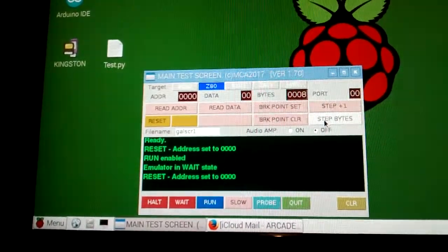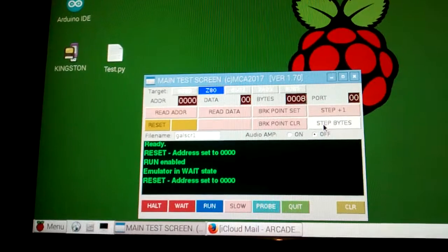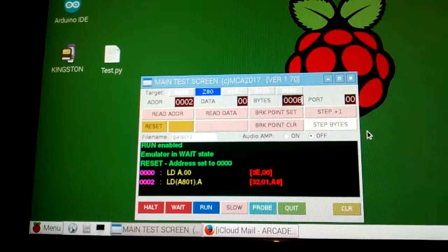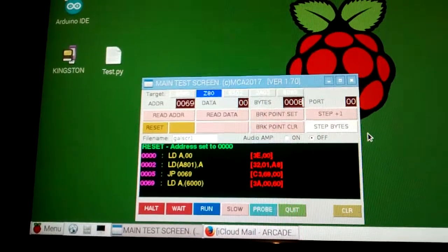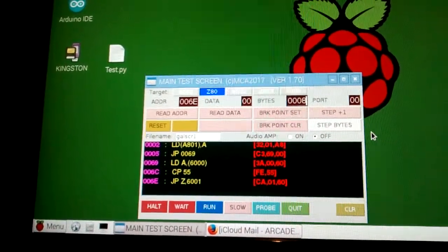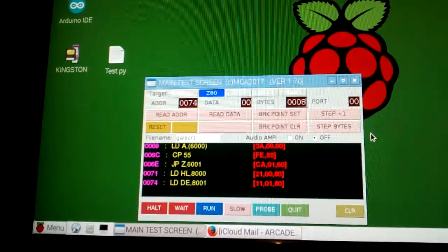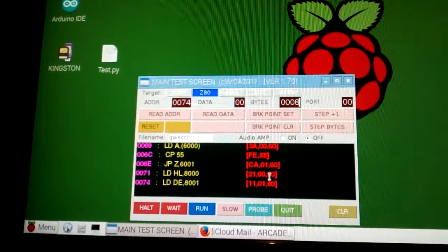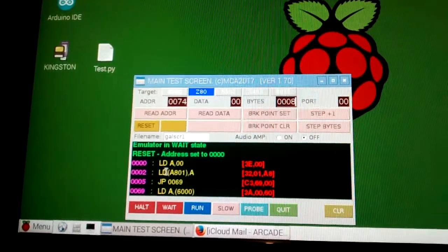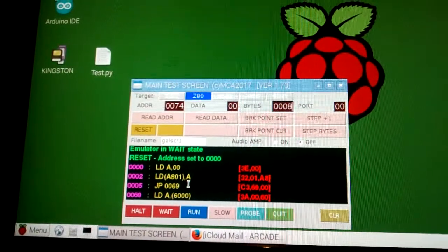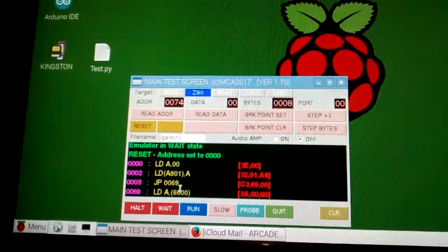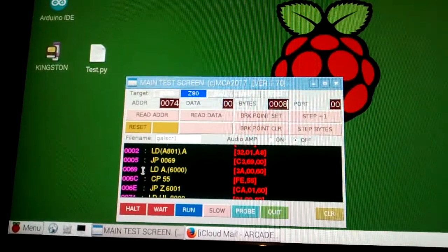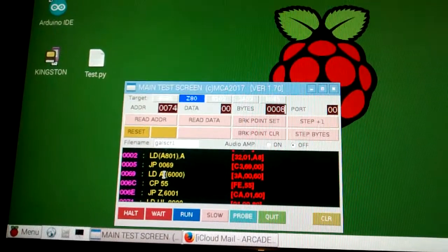And what this is going to do is step the code as the processor will run it. It will disassemble it and show you the code as it's running it. As you can see, it goes through the code. It's stopped at that point because I've only done 8 bytes. So it'll start at address 0, it says load A with 0, and it goes through that, and then you've got a jump 0069. Funny enough, the next address is 0069 because that's how the Z80 is actually doing it.